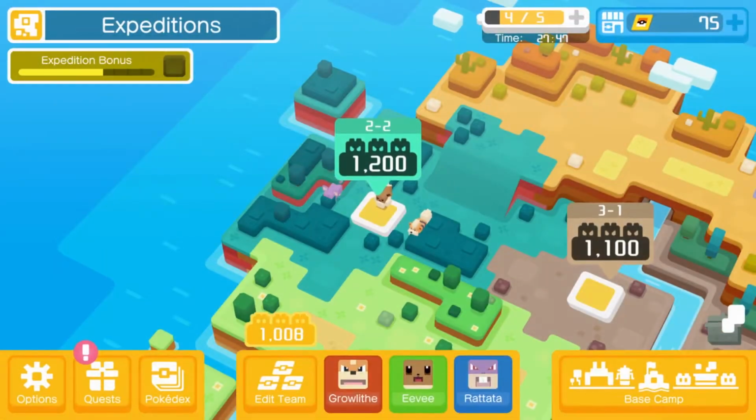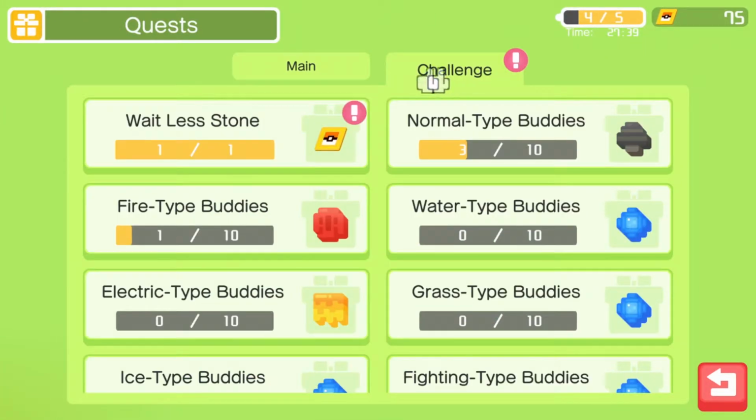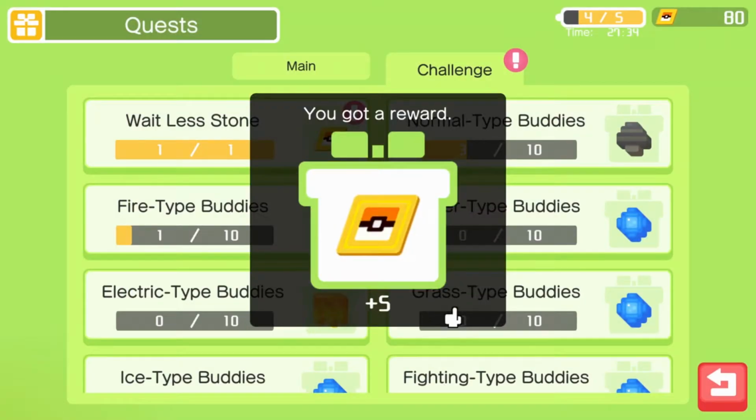Recycling stones. You can apparently get some extra ingredients if you recycle stones, I guess is what it says, but I didn't see. Quests. Let's see. Challenge. What'd I get? Weightless stone. Okay, I guess because I used a weightless stone in the last episode. I'll take it. Extra tickets!